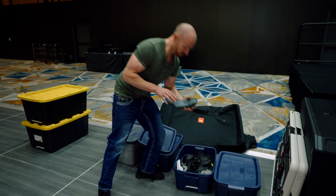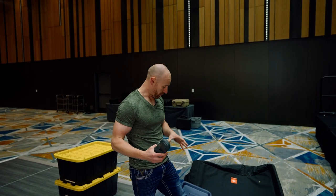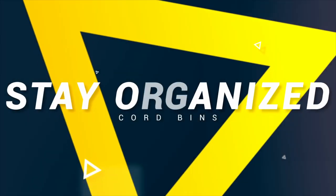My secret, my freaking label maker. It is the best thing to bring with you. You've got to see where everything is, so label the bins, because all these bins kind of look the same.